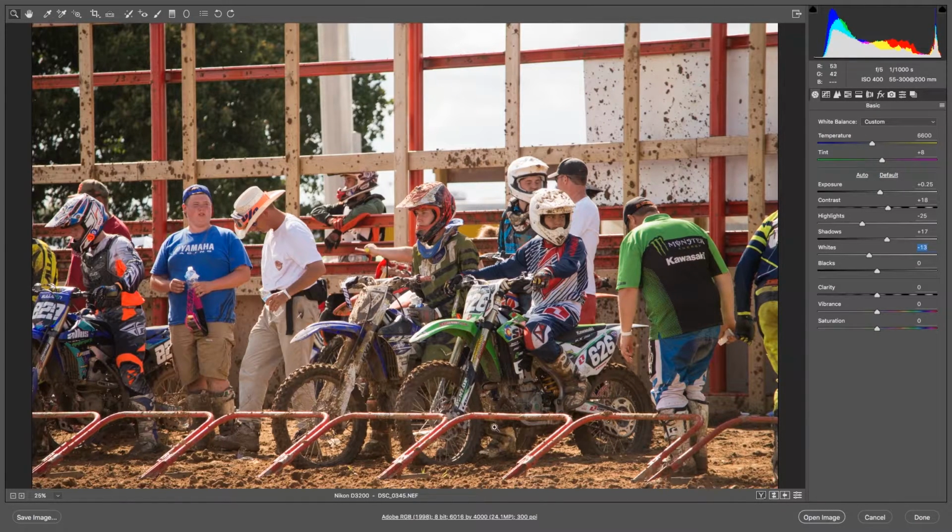And your blacks, this is pretty straightforward. If you guys are having some black in your image, such as this guy's shirt right here, the tires on these dirt bikes here, obviously they're muddy, but the tire is still black. I almost always bring down the blacks just a little bit. I hardly ever go past -10 though. Right there, that would do it for me. We're basically just, instead of giving that kind of matte gray look, you're just bringing it down just a hint.